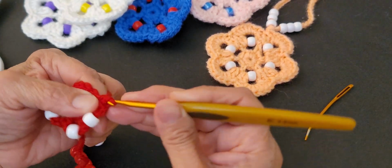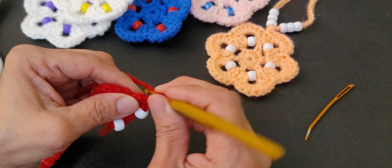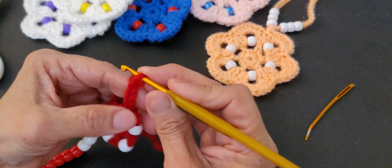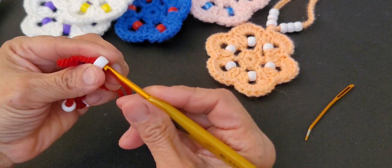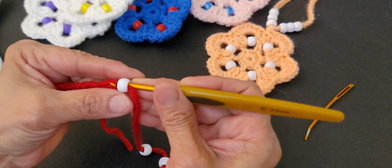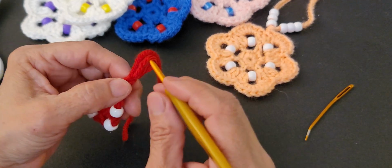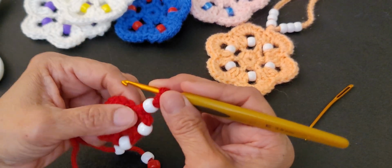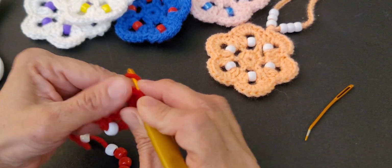Then we're going to chain 4 again. 1, 2, 3, and 4. Pull up the loop just a little bit, grab another bead, insert your hook, grab this loop and pull through the bead, and then push that bead down. Grab that loop, tighten that stitch.